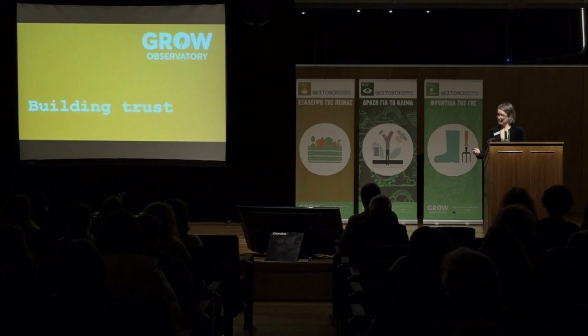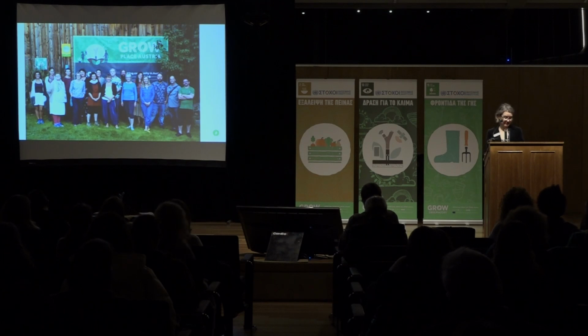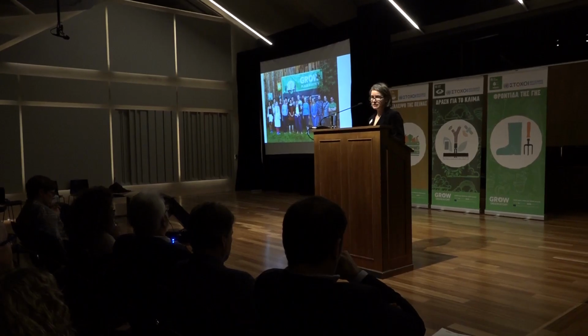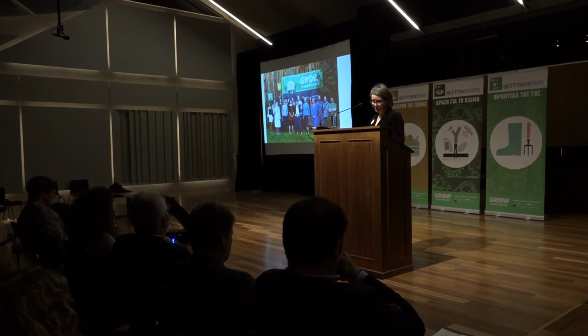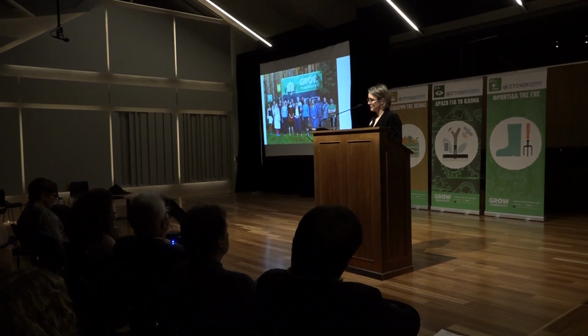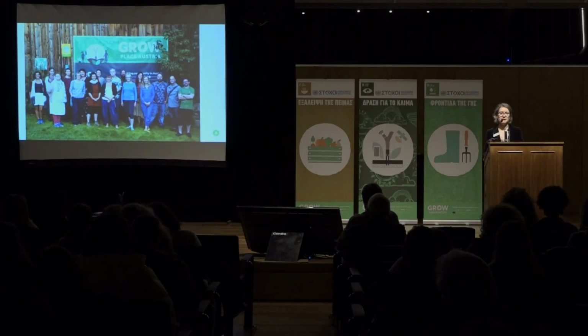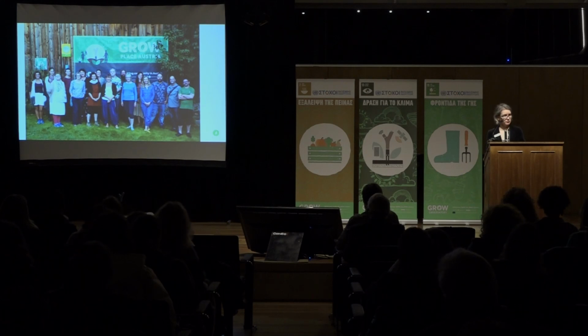Most importantly, though, citizen observatories can build trust. We can build trust between government and policymakers, scientists and citizens. And the way we do that is because citizens' observatories build on agreed principles in terms of data privacy, in terms of providing meaningful engagement. The citizens can see their data being used by policymakers. In terms of transparency, citizens can see how their data is used. And in terms of ability to change, citizens can see governments actually using their data and implementing that data. I mean, the data are not being suppressed or ignored.